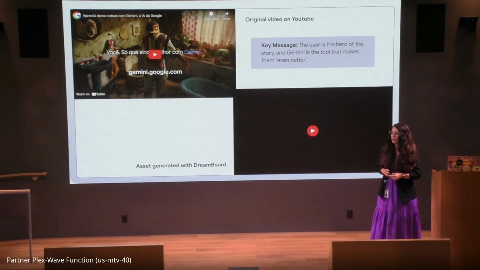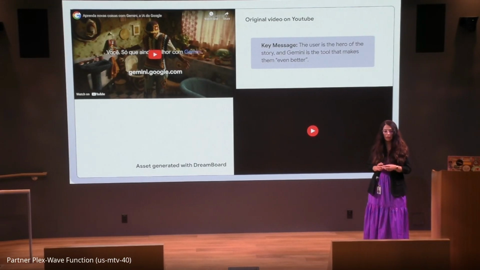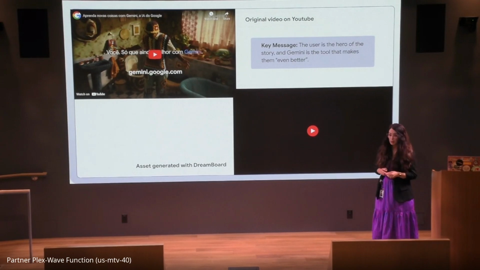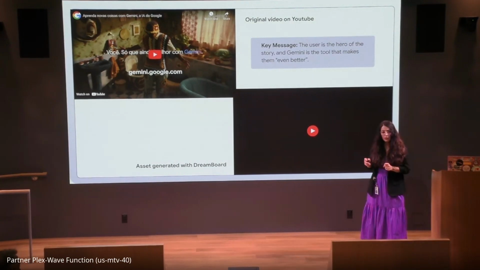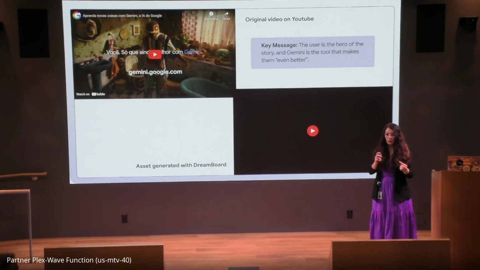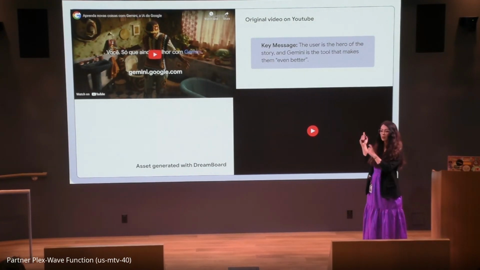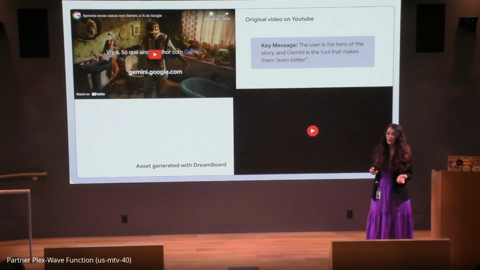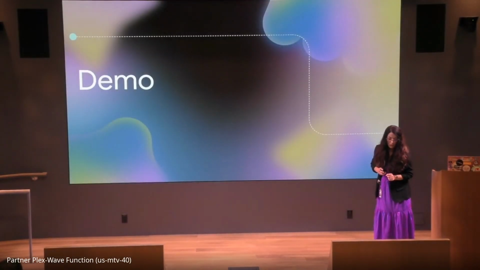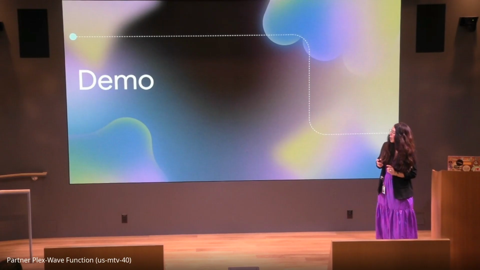So as you see, I think it's very close to the original video. So definitely the models will be improving, and the video and Imagen and all of those models will have their latest versions, and the assets will be even better than this. So in this case, I used the storyboarding capabilities of Dreamboard, the image generation, the video generation to be able to generate all of the scenes for the original video and then put them into the platform so I can replicate that video as well. So all of the brainstorming was analyzed with Gemini, and Gemini helped me augment the idea and produce the final scenes for the final video asset.